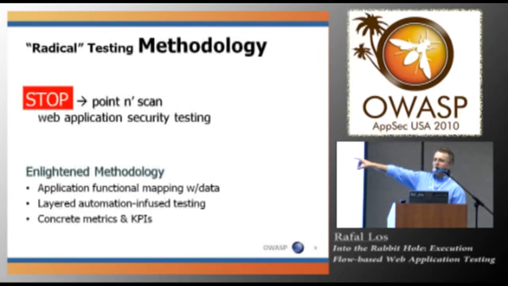So see that big red stop right there? Stop, point, and scan web application security testing. This doesn't actually make anybody any safer. In fact, I would argue that it's actually making this industry worse. Just randomly point and shoot. Because what ends up happening is we end up creating a false sense of security.